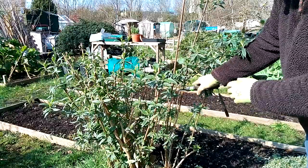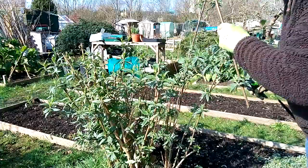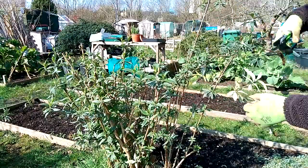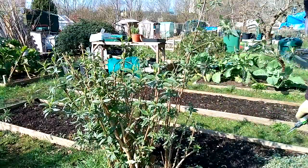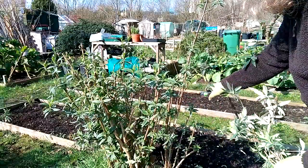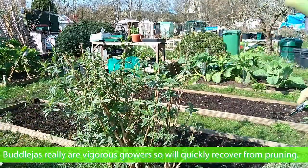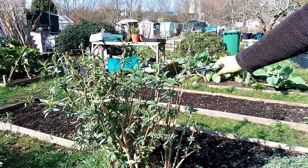Again, really strong shoots here. I'm just going to take that out. Again, I'm maybe doing this one a little bit higher. And you can just go through your whole Buddleja doing this. So that's taken that down to sort of waist height.